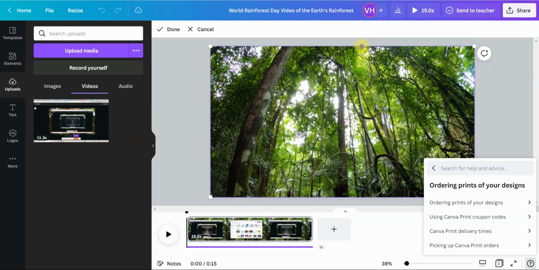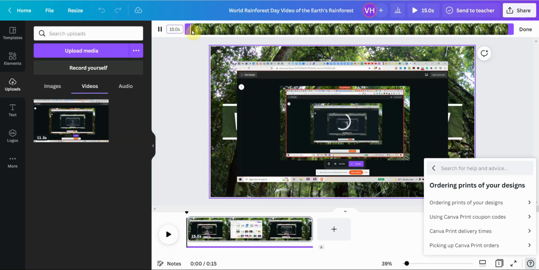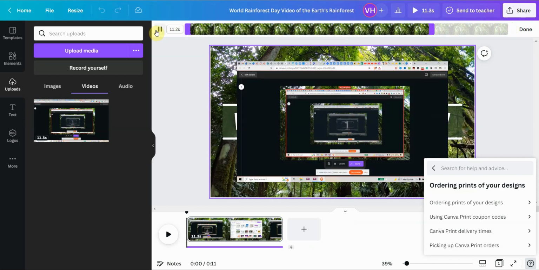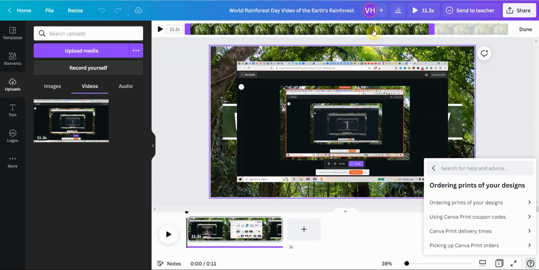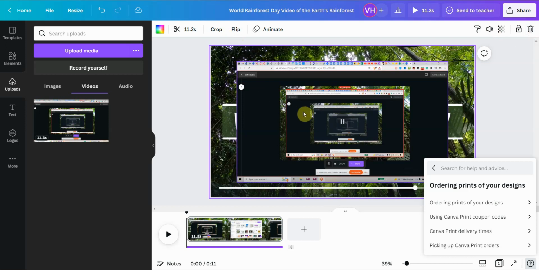All right, so once you're done, you can do it like any other kind of video. You can also crop it too. Let me show you how to crop it real quick. So within here, you can crop the timeline. All right. You can make it shorter. You can edit out certain mistakes that you made, just by dragging the beginning and end scenes right here. If you made a mistake, you can delete it. You can flip it. There's a whole bunch of things you can do.